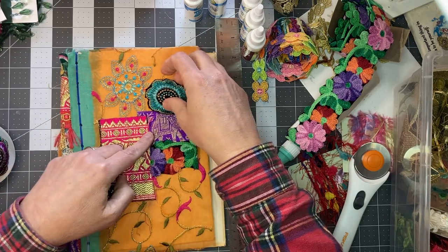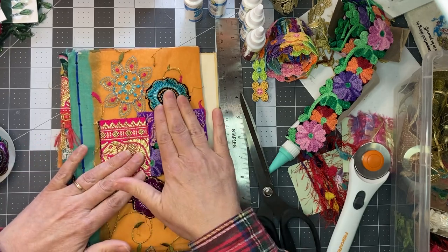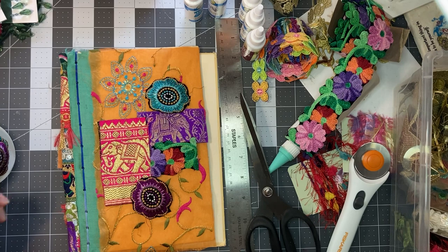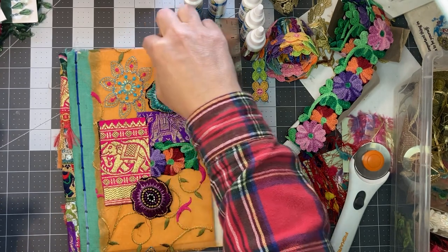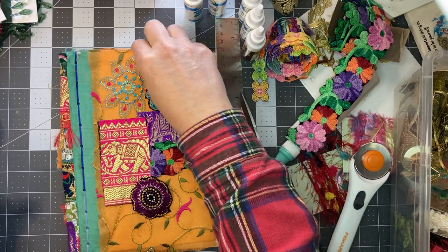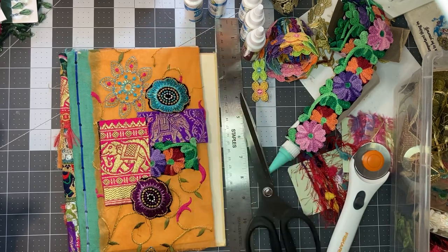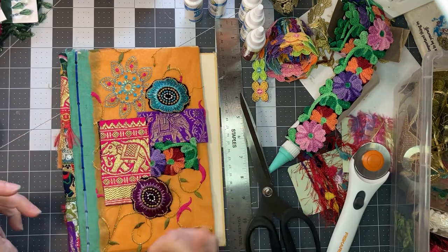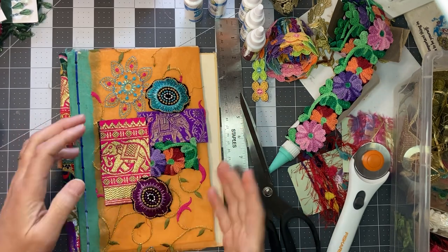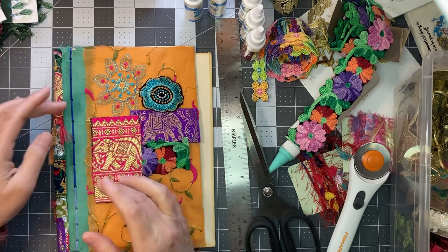I don't want to cover the elephant, and maybe that purple goes there. And am I going to want a word? I can do a word up here. There's a spot there that looks like it could have the word elephants somehow. Okay. Oh, closure. I need to be thinking closure. And so I might want to move everything back a bit.